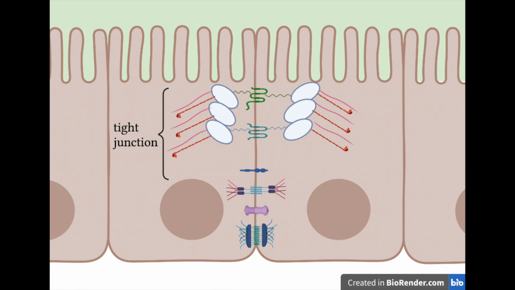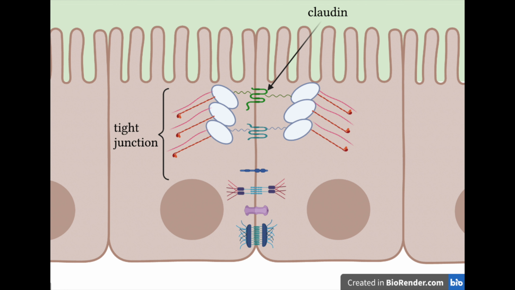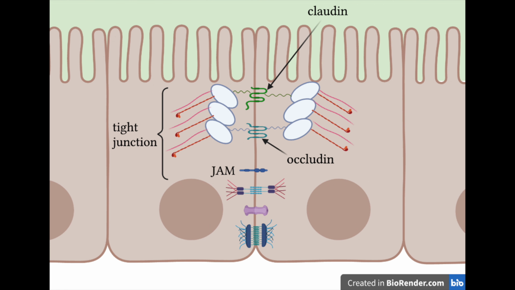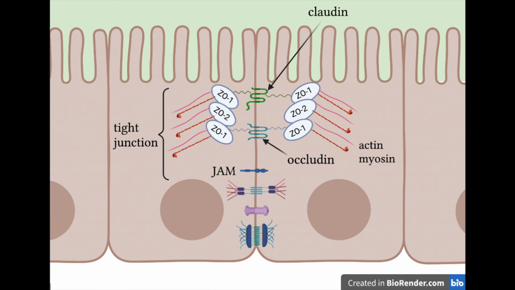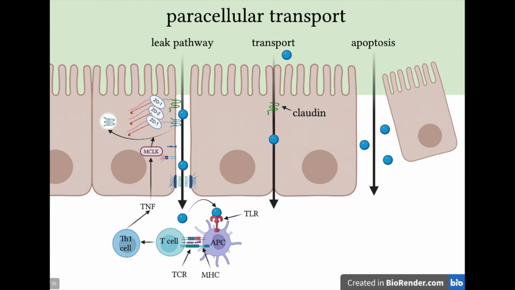Tight junctions are the principal regulators of paracellular permeability. They promote the structural integrity of epithelial cells lining the gut and seal the paracellular spaces between epithelial cells. Tight junctions involve various proteins, including claudins, occludin, junctional adhesion molecule A or JAM-A, intracellular scaffolding proteins such as zonula occludens, and cytoplasmic proteins, which help coordinate cytoskeletal dynamics.